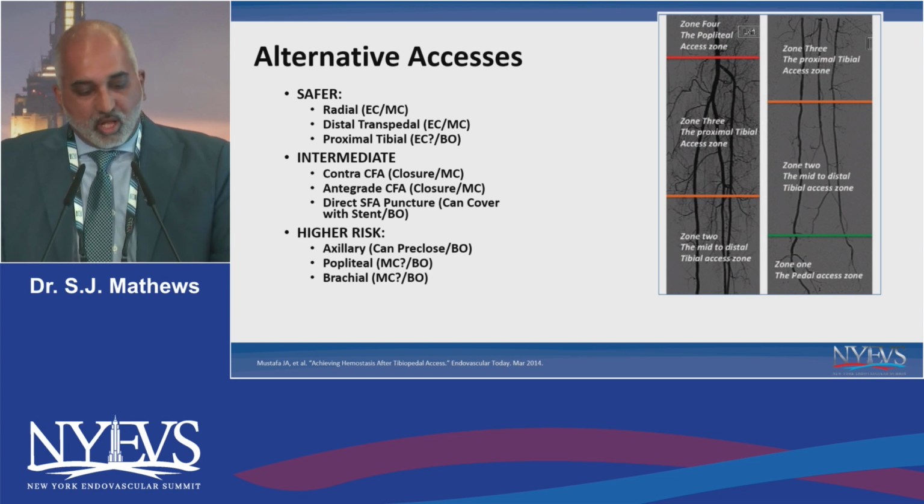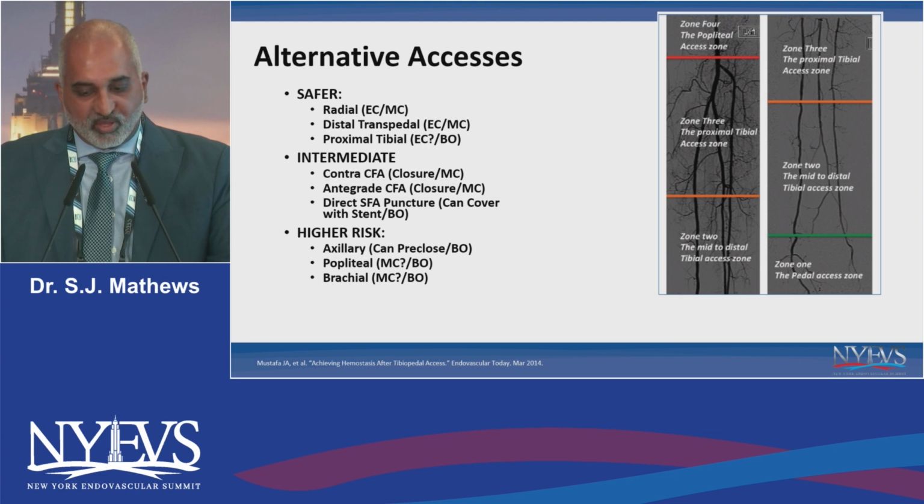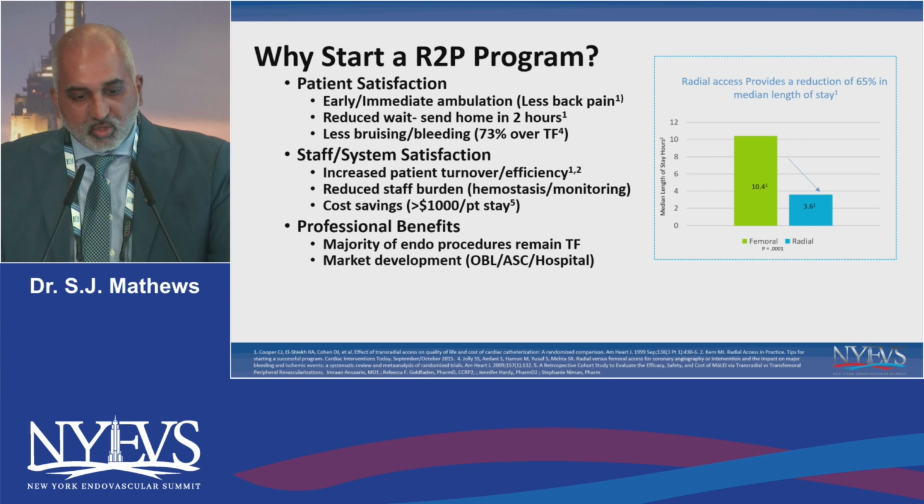And some of those other alternative techniques, we were talking about perc axillary as well too in the previous session. Those are higher risk access points. Certainly perc ax is probably not as bad as pop or brachial, but it depends on who's doing the case and what kind of issues afterwards. You saw that patient had a pseudoaneurysm in the other case, and that's something you have to watch out for. I've had to treat several of those for these Impellas that were placed from a perc ax approach or the TAVR approach as well.